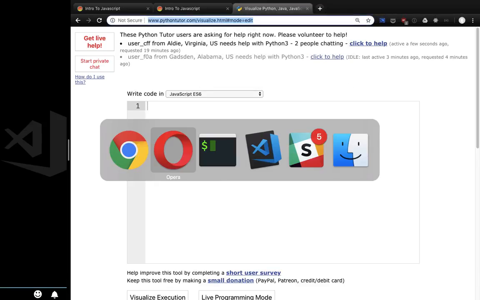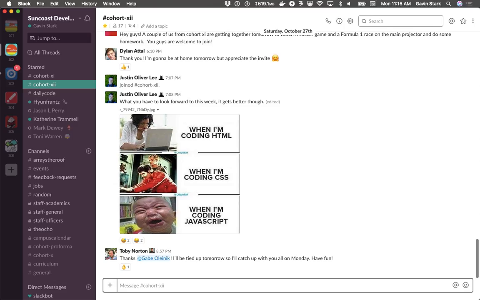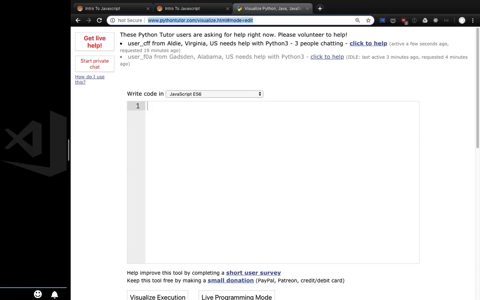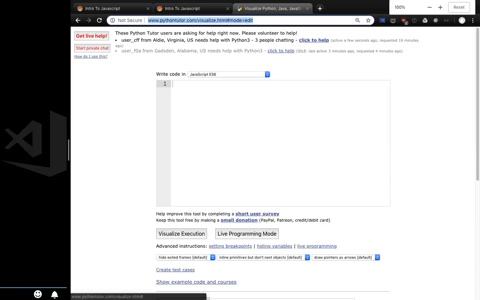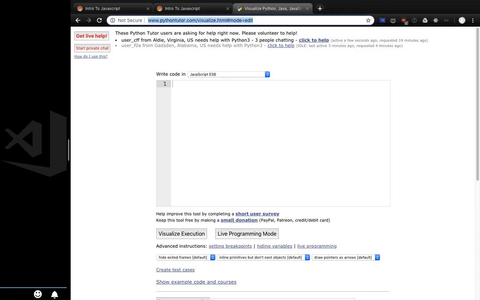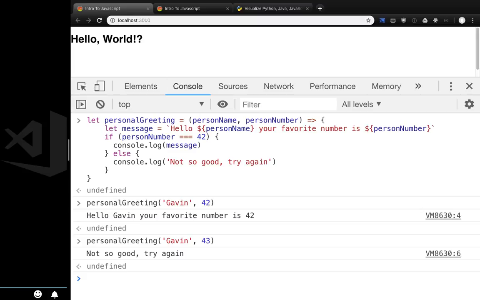So this is, I think, a thing that will help you all as you're working on code. This site is a little like a visualizer for code. So we can write code here in JavaScript, and then we can execute it, and we can kind of watch what JavaScript is doing. So let's put in some of the code we've been doing.